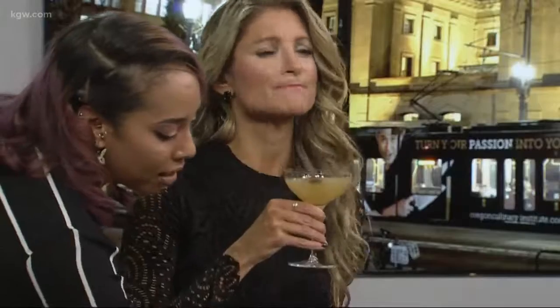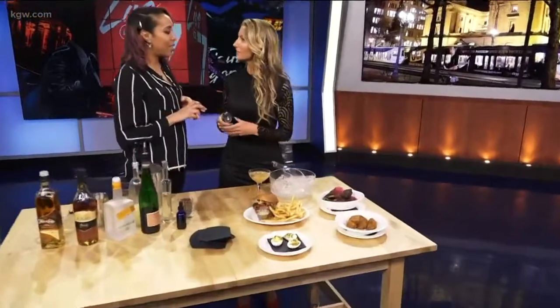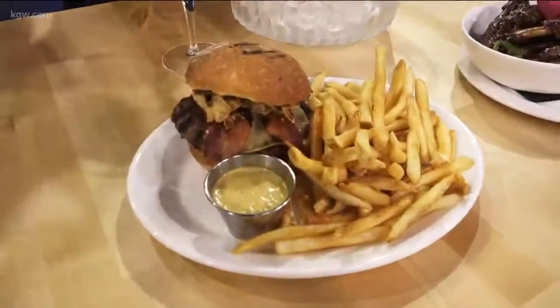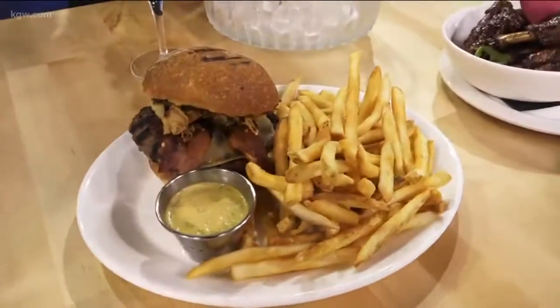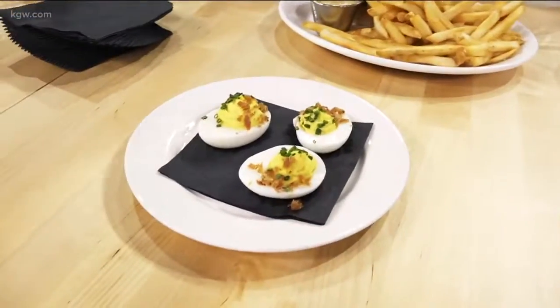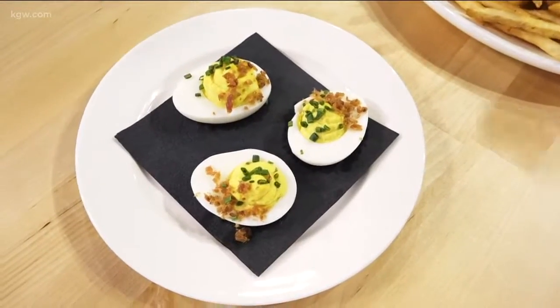Let's talk about some of the cool finger foods you guys have going on at Tanner Creek Tavern. This is our house burger that's anything but house — we've got Angus beef in there, but it's also mixed with a bit of brisket that we smoke in-house. About 12 hours. When I set up the bar, it's a good smoky barbecue flavor. And I love deviled eggs — I'm noticing some bacon on there and I'm really liking that. Bacon deviled eggs is perfect for Super Bowl.